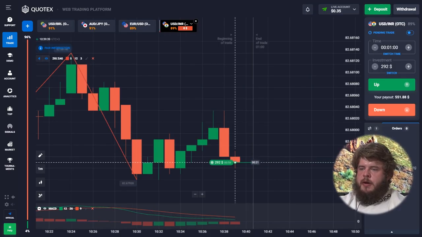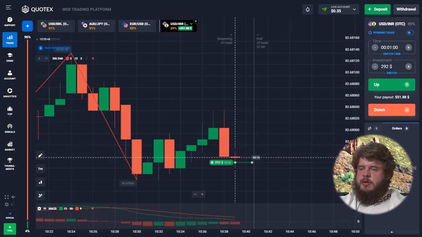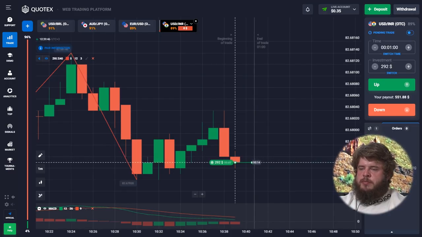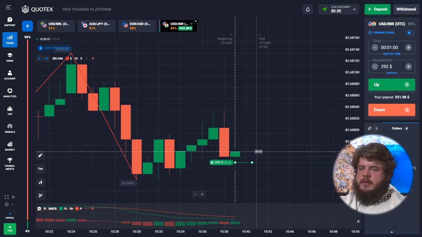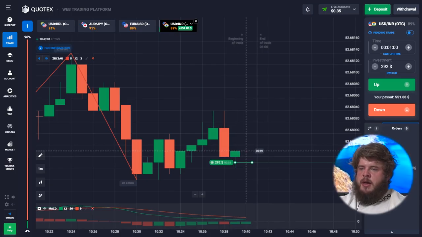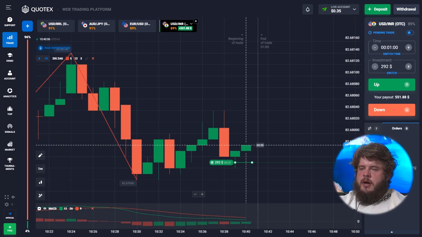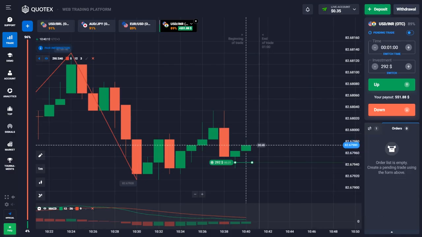So here you can observe that at the bottom of the screen on the chart you can see the level of support. The price has not overcome it from the first attempt. That's why now it's highly likely that the second attempt will be unsuccessful also, and according to that we have opened a buy position here. So yes, that's it. Now we are waiting just for the results of it.